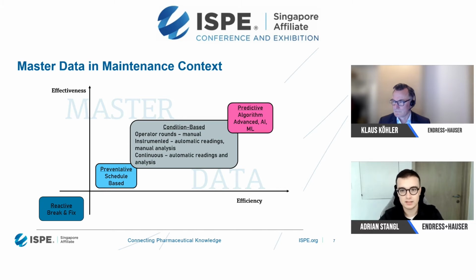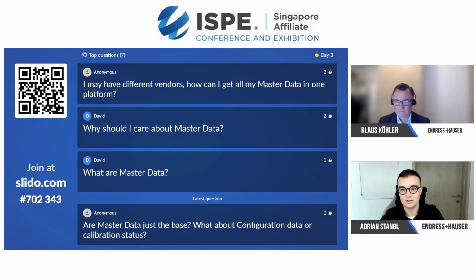So it's the base you need to have, otherwise it doesn't make sense to go in any of these directions. So master data of instruments like serial number, like obsolescence status, like documents, like calibration certificates. All these things help you to make the right decision at the right time and prevent you from unplanned shutdowns. And yeah, we are looking forward to having your questions now about this topic, master data, and how you see it. And I'm very happy to go through that now with you.